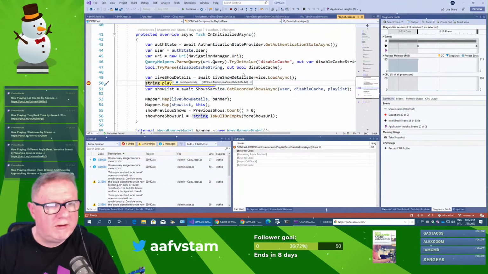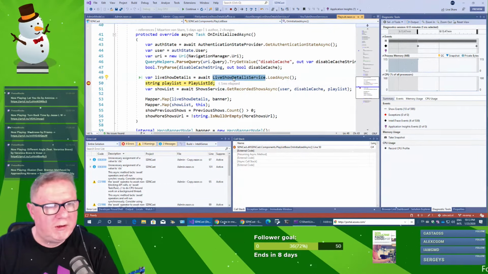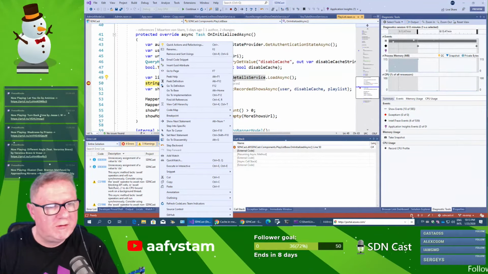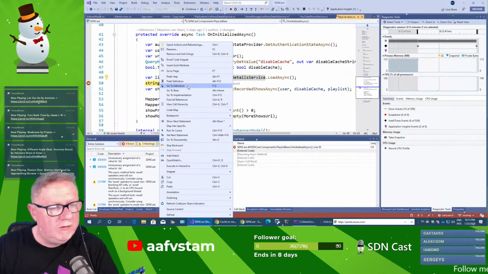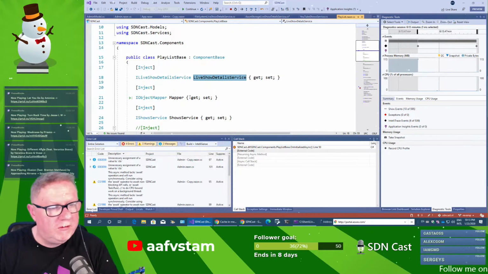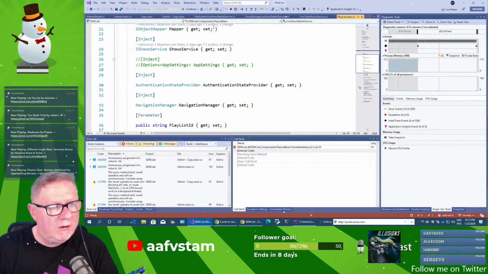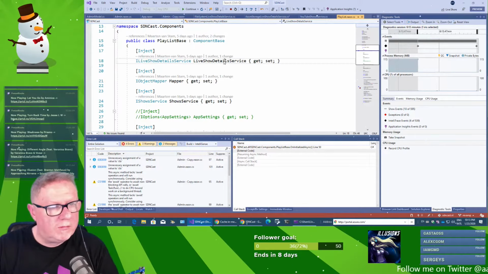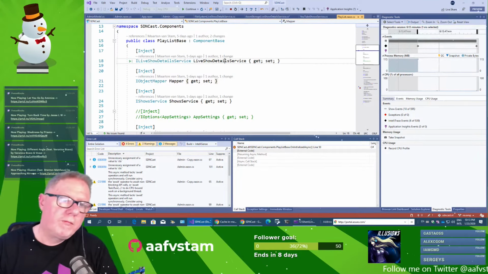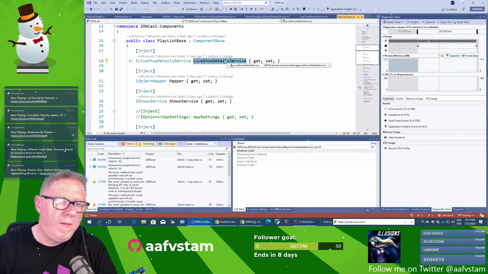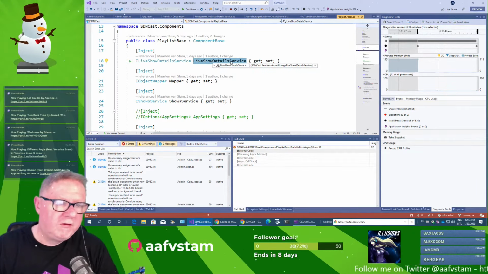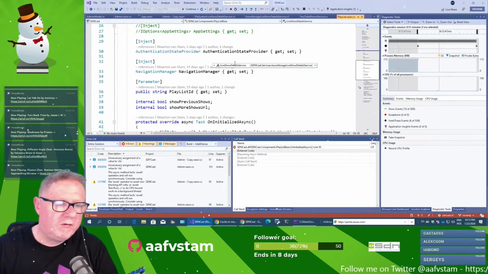That's not right, because this one apparently is not correct. Go to implementation. No, this is not the one. Go to this. This is injected. Live detail service.